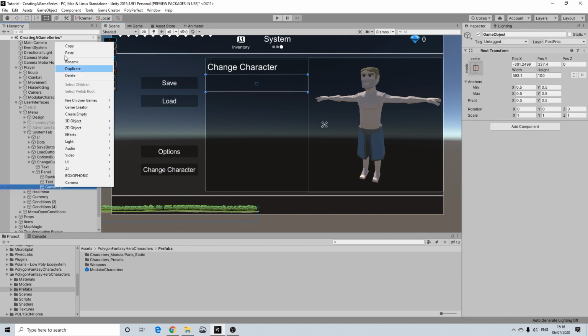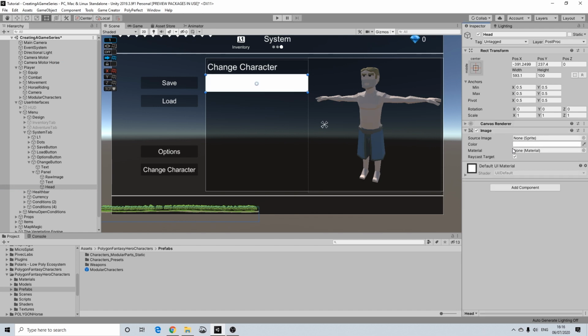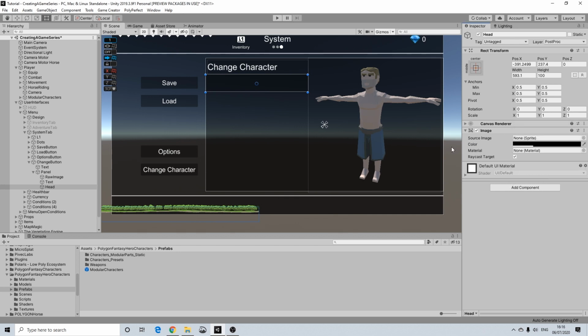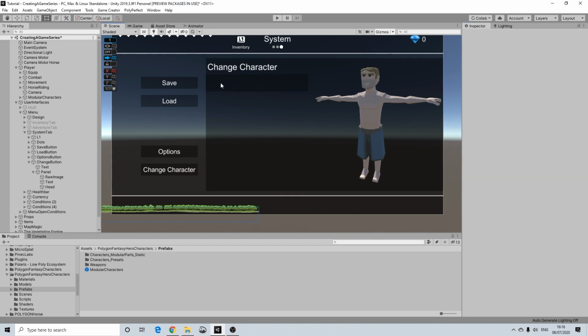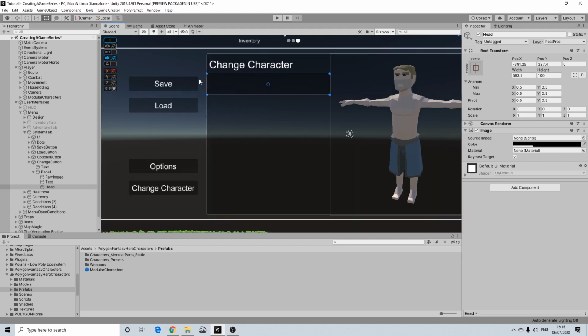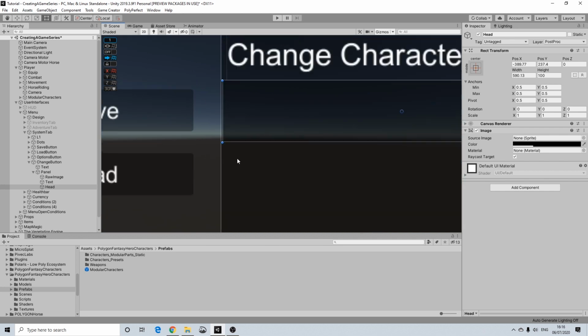This will be called head or face, whatever you prefer. So I'm going to go with head. I'm going to add an image here. And we're going to make this, I don't know, a semi-30, something like that. Semi-transparent as well, just to make it stand out at least a bit. There we go. And yeah, it seems like I need to make it a tiny bit smaller. Seems to overlay just a bit. And there we go.